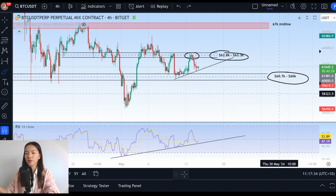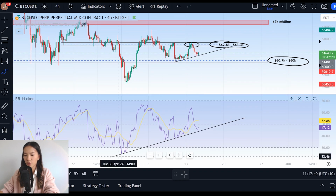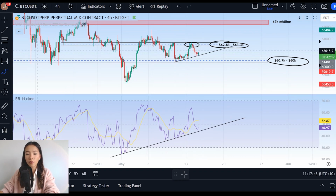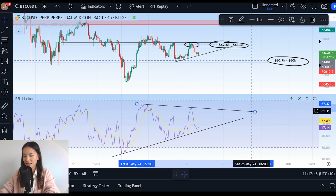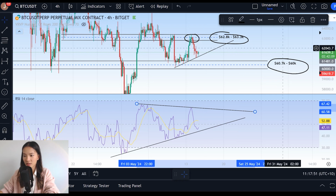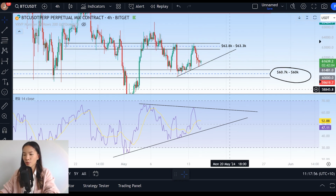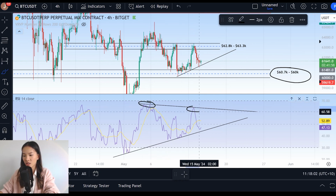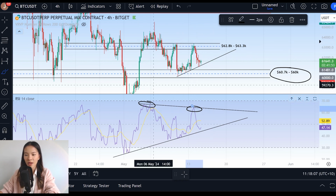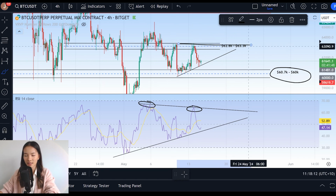So if we take a closer look at the RSI, the main thing that we can see that's obviously very bullish is the trend line, the uptrend over here. But what we can also see is we are seeing decreasing selling pressure at this level of resistance over here at $63,000, right? So that tells us that these two recent tests of $63,000, we are slowly eating away at the sell wall that we have at this level, because the buying volume or the buying pressure at these moves here towards the upside or towards this level of resistance, they're decreasing. But despite that, we're still pushing upwards to these levels of resistance, right? So that's telling us that we have a weakening sell wall.